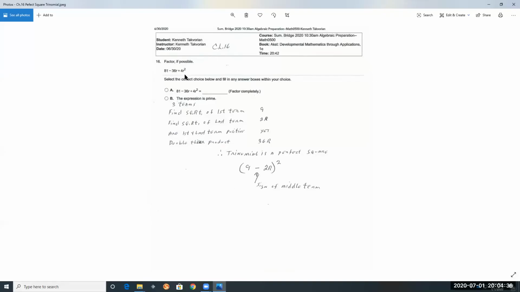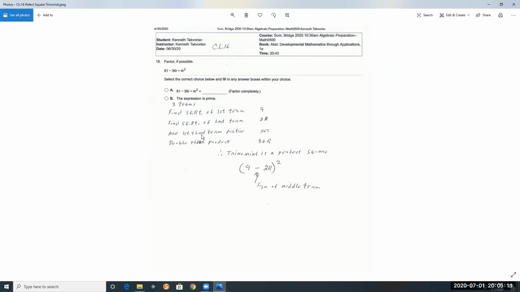The next problem we're going to look at happens to be a trinomial, but it's a special case trinomial. I know it has a leading coefficient that's greater than 1, but if we see this special case, it's going to be a little quicker to factor. We have three terms, meaning a trinomial. We want to find the square root of the first term, which is 9. Square root of 81 is 9. Find the square root of the last term, which is 4r squared, and that square root is 2r.